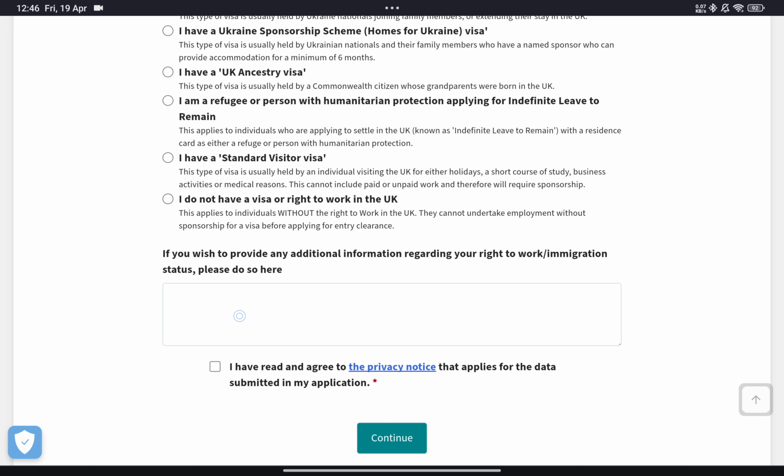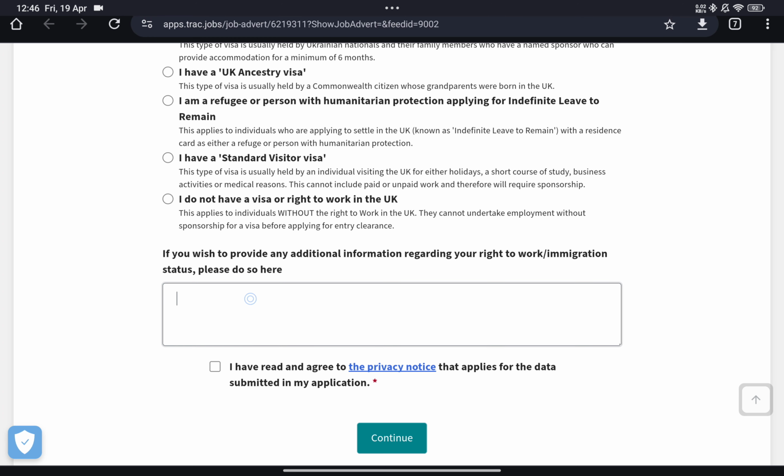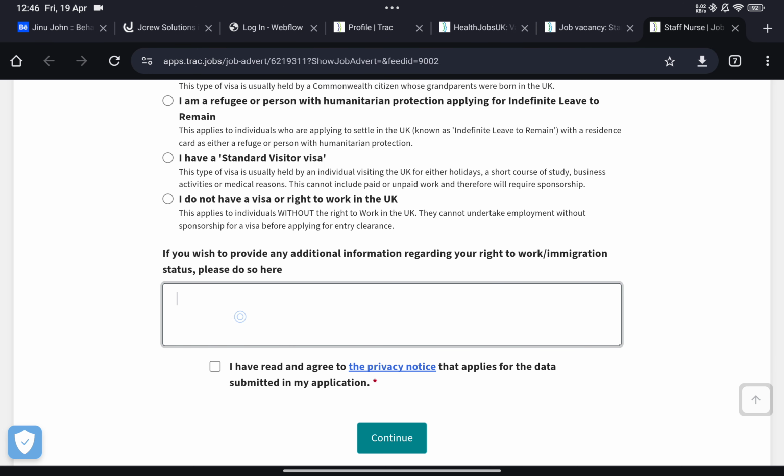Here in this box you can write about your current visa status, which visa you are on, or you can write down your NIN number, national insurance number. Then if you want, you can write your BRP number and the expiry date of the current visa. You can write all these things in this box if you want. It's not mandatory, it's optional.